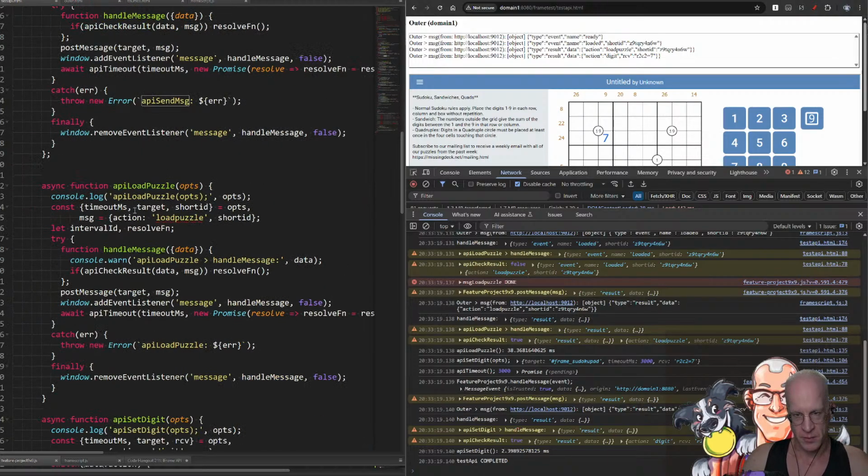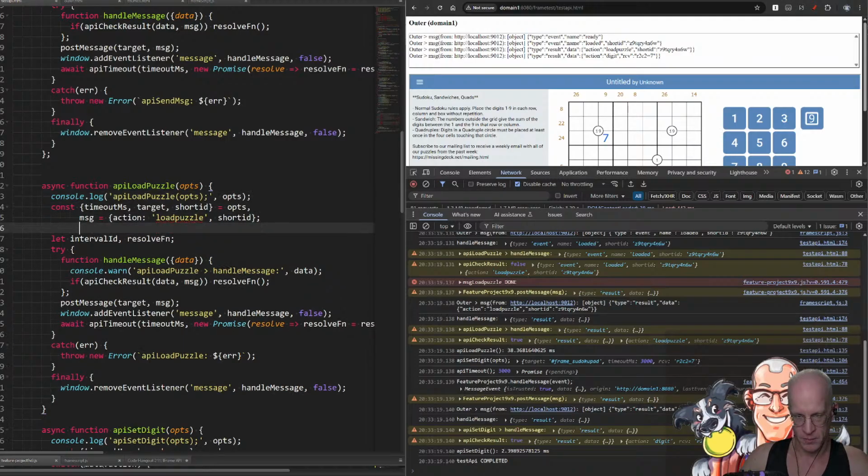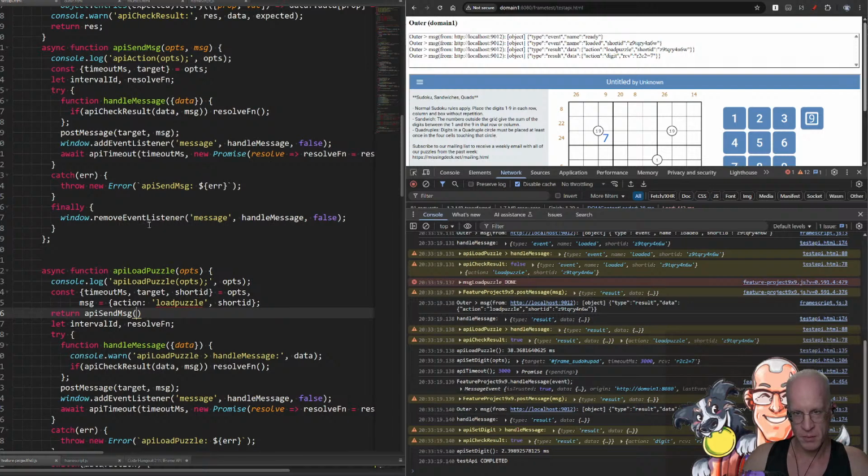Right? So now this in turn becomes, we'll do this, options, and then we'll do this. Right, and then here we'll actually just have short ID.